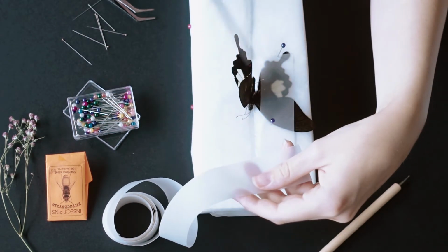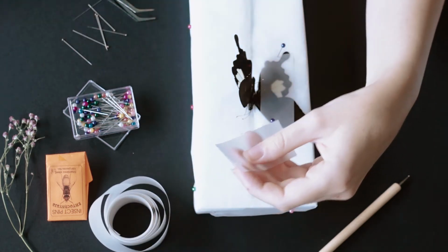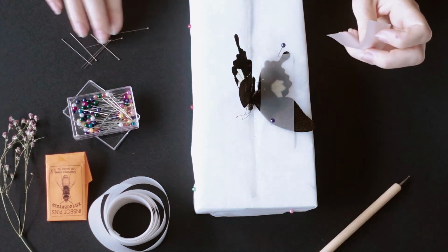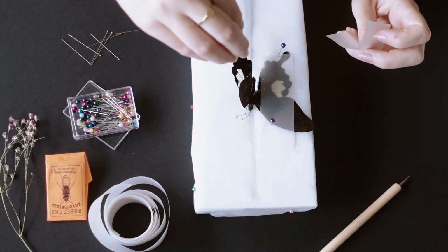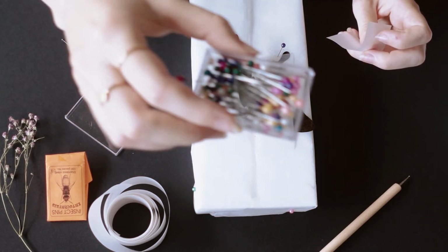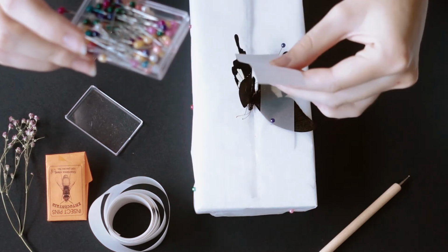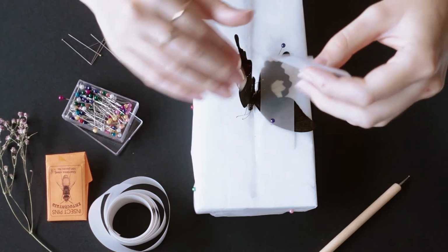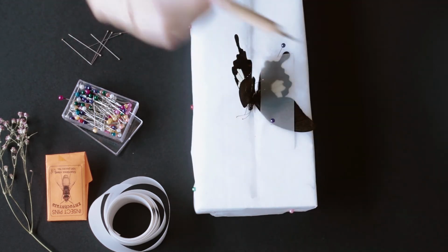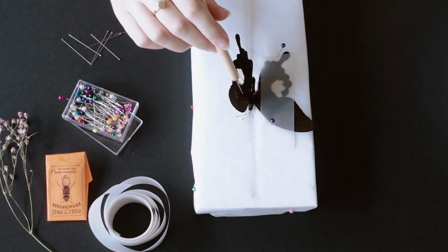So now we're going to pin down the right side. So again, the thin insect pins you use to actually put through the body, and then the bigger pins you will use to just place the paper down into the board, so you won't put it into the wing but just right beside it. Then I like to use this tool to push down the wing.